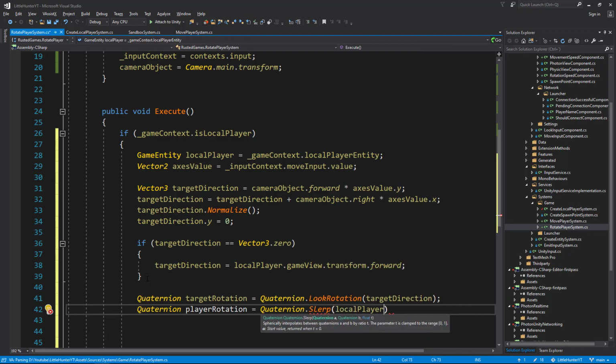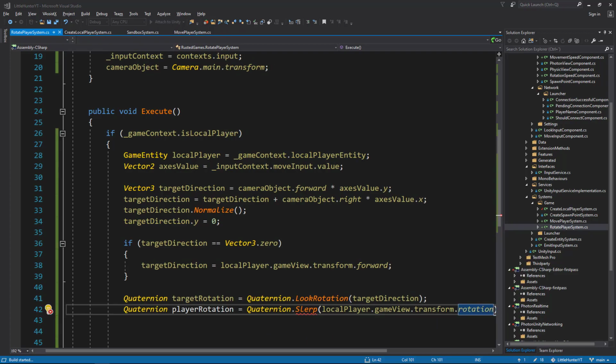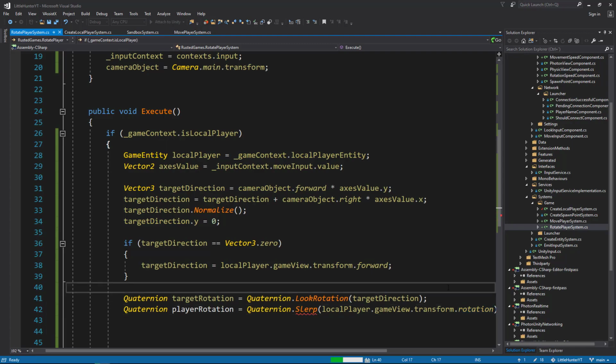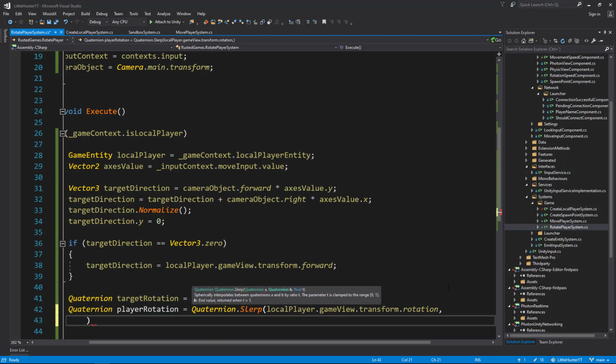Local player game view, we get the transform rotation, so we need the initial rotation, to where we need to rotate, and the time for the rotation to happen.